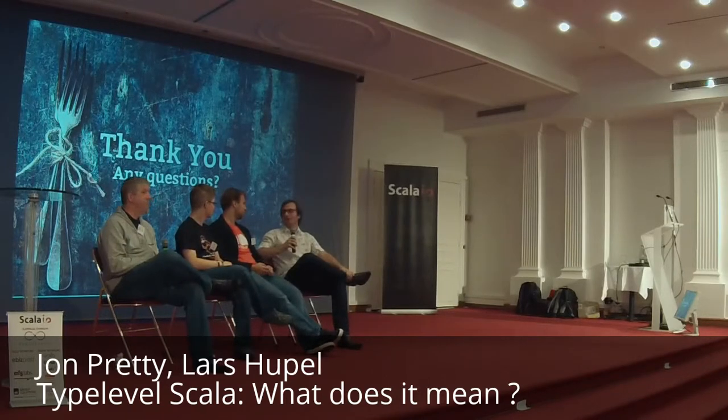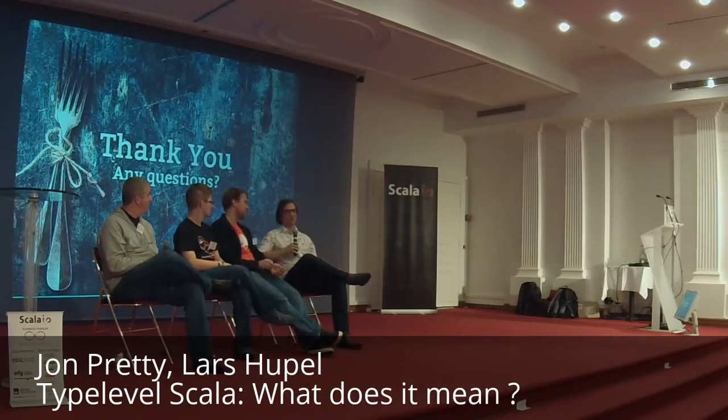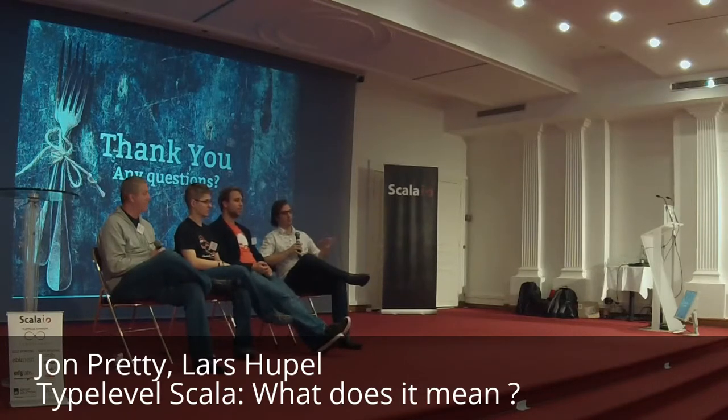Dotty will type check, but it won't compile code. Actually, since two weeks ago, it compiles a Hello World application and produces bytecode, as far as I understand. That's news to me. It's good news. So the Dotty compiler will type check the entirety of the Dotty source, which is, you would imagine, a reasonably large project. So it's capable of doing that.